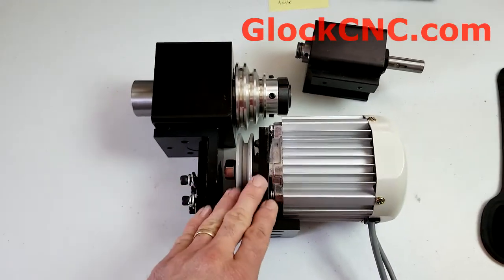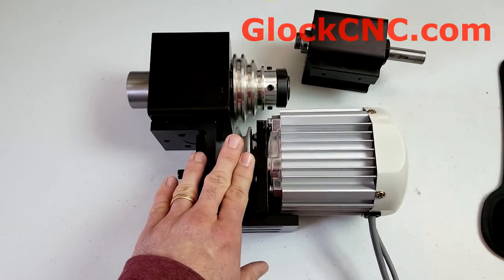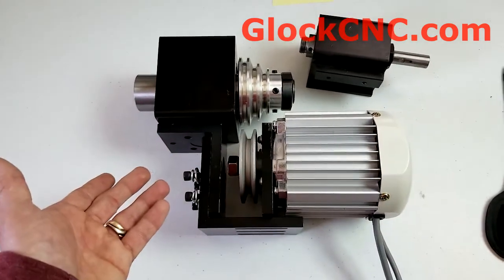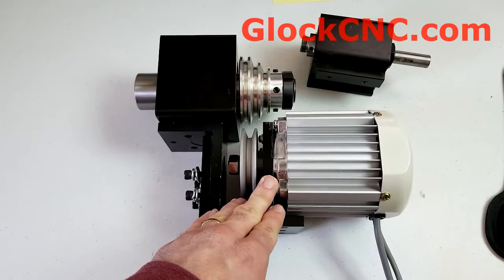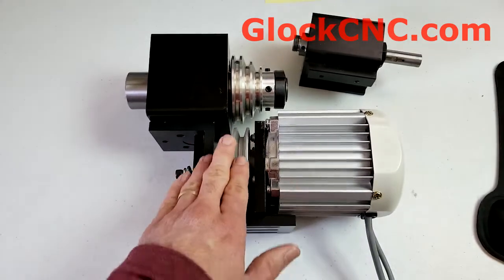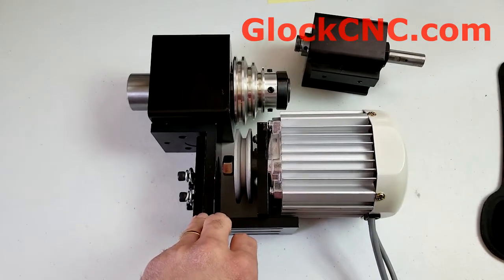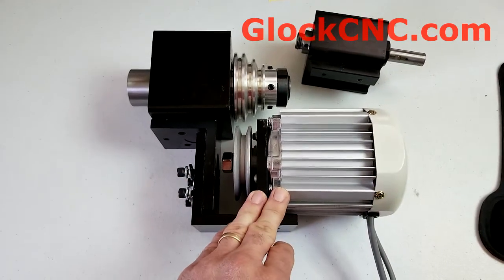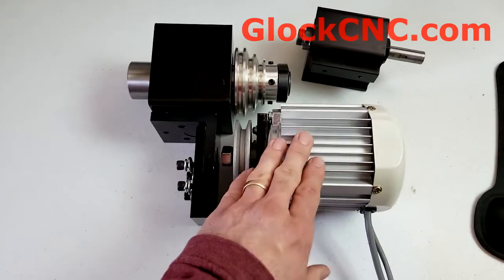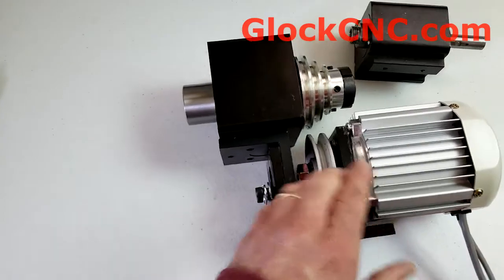If you have the CNC option, you have to bring the motor down to zero RPMs — that's where it has to reset from. You can't start and stop these motors at a set RPM. So if you had this thing turning at 3,000 RPM and you turned off the power, when you turn the power back on it's going to give you an error. It will not just automatically turn back on to 3,000 RPM. We do have new controllers coming in the future that will do that, but these models will not.